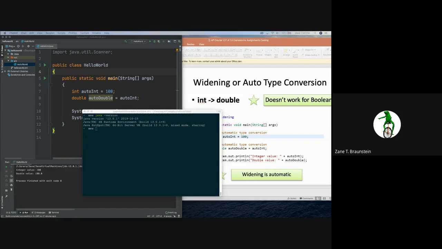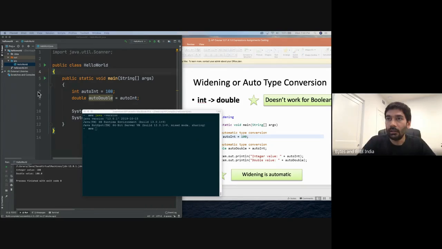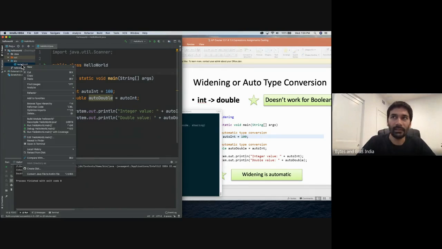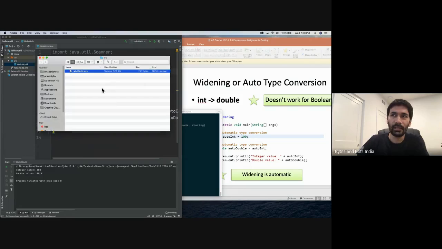I have a question. How do you switch to the directory of the Java thing, for the program that we have written? One way I do it is I right click on the Java file, and in the menu that shows up in the IDE, you'll find an option called Reveal in Folder or Reveal in Finder, depending on what operating system you have. If you click on that, it opens the directory where the file is located.